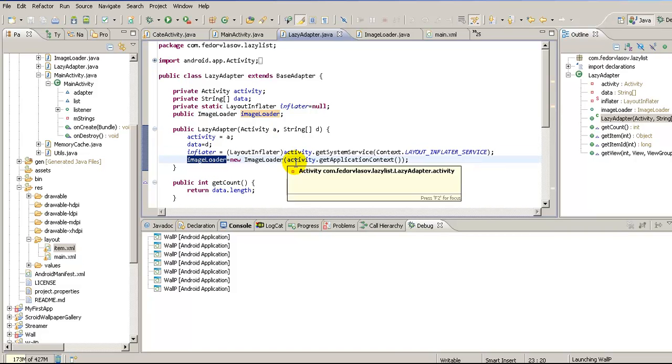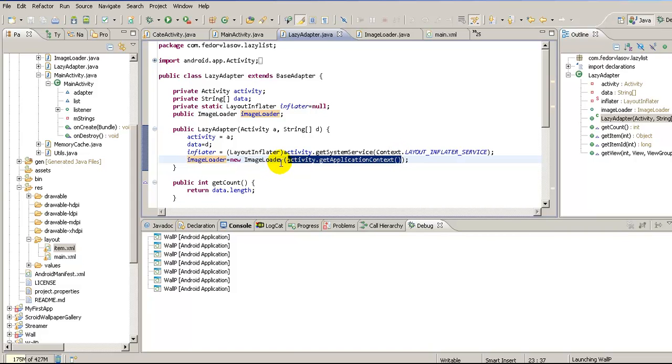Image loader is a class of type ImageLoader that wants a context of the activity, in this case activity get application context. We pass the context.